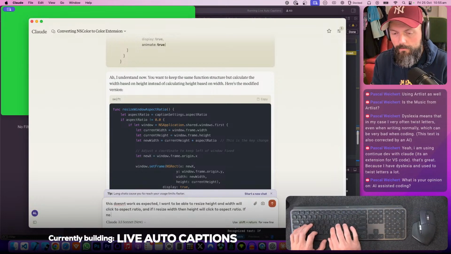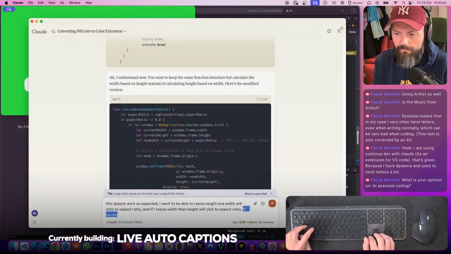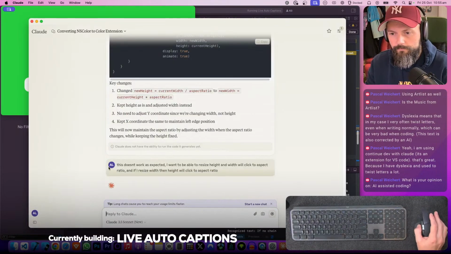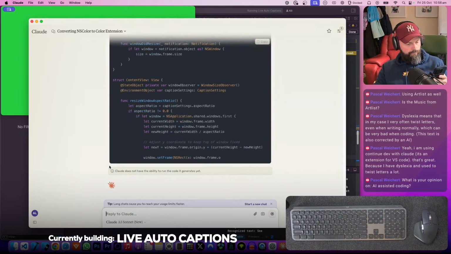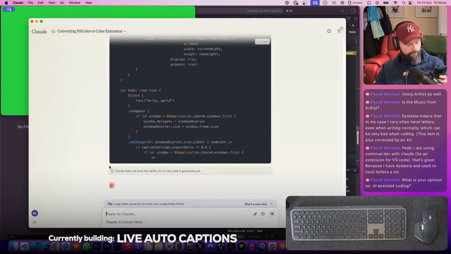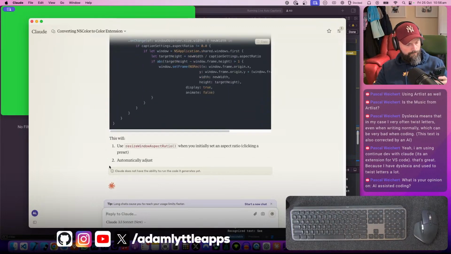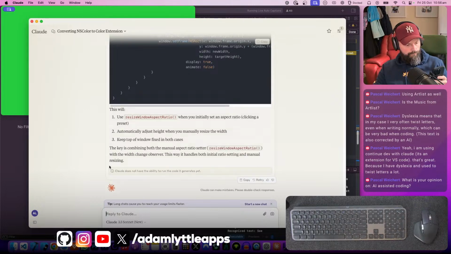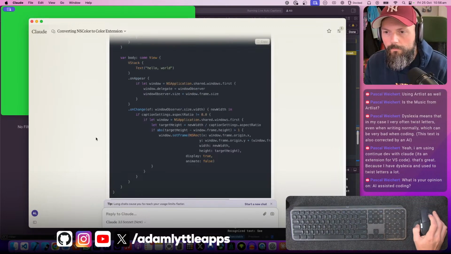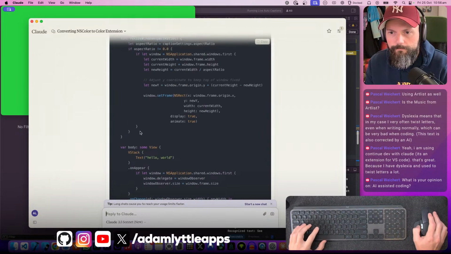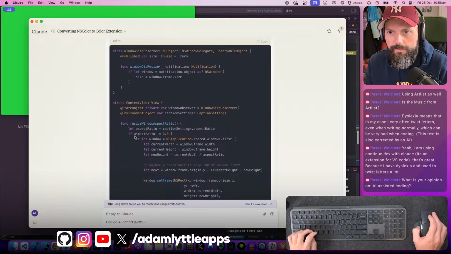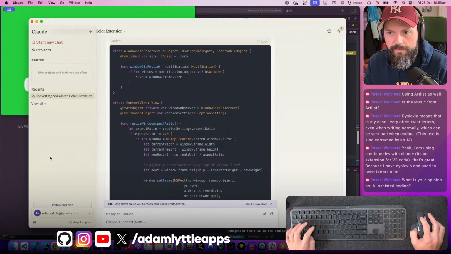If no chain, I don't know. Let's see. So in the delegator, we are saving the size.